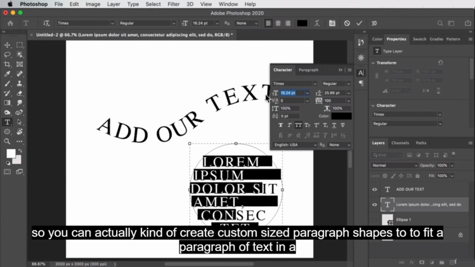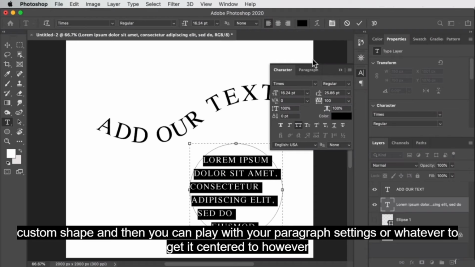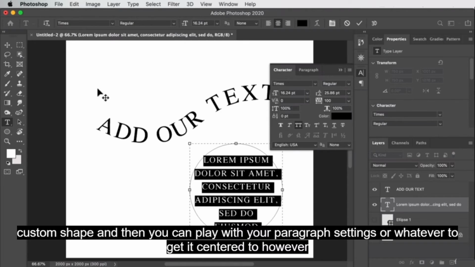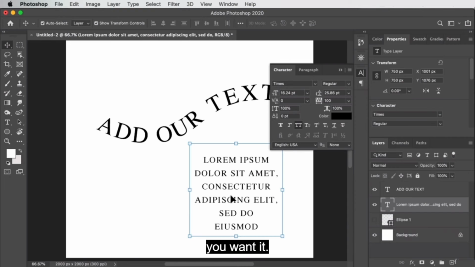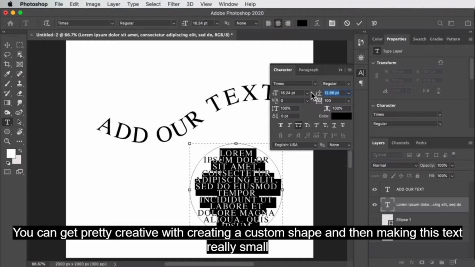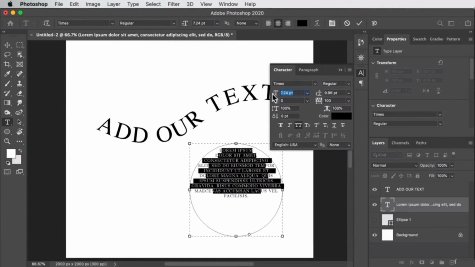So you can create custom sized paragraph shapes to fit a paragraph of text in a custom shape. And then you can play with your paragraph settings to get it centered however you want. So that might be something you do. You can get pretty creative with creating a custom shape and then making this text really small.